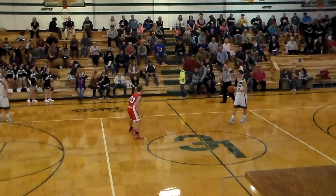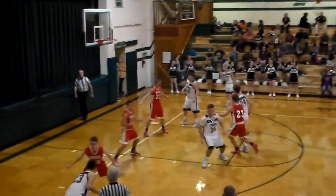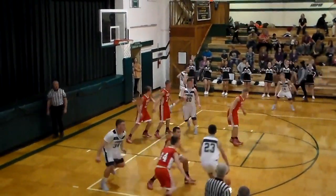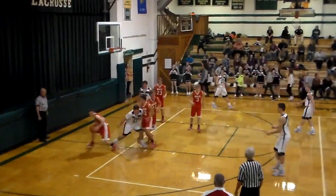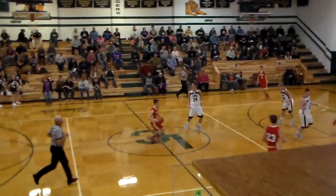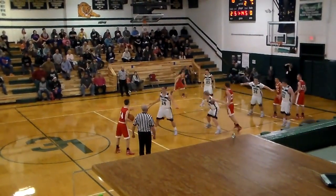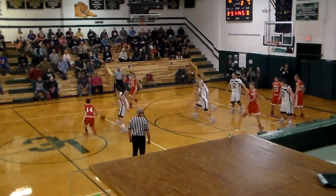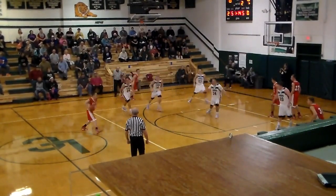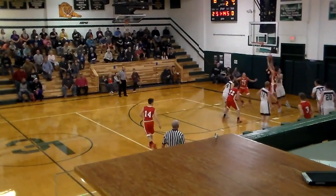Okay, second quarter action. Tie ball game at 6. We thought it would be a close one, though we hadn't envisioned it quite like this. Here's Mitzner. Bounce pass to the baseline. Stolen away by the Redskins. Let's go the other way with it. Here's Broker. Out front it goes. Code. Swings it over to Broker, back to Code. To the near side it comes to Binkley. Bounce pass underneath. Great pass.